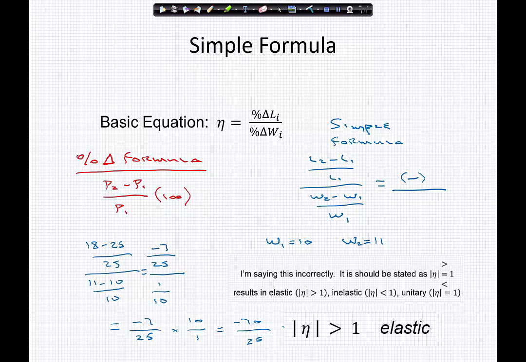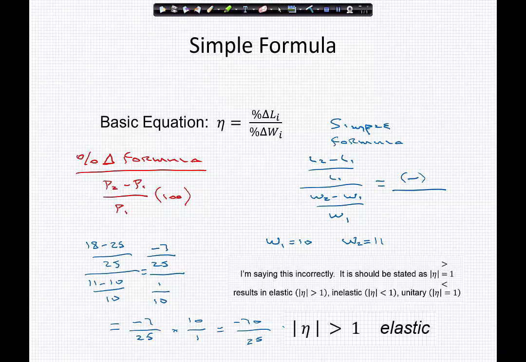The reason we talk about being greater than the absolute value of negative 1 rather than just greater than 1 is because we expect a negative value if this is a demand elasticity, but we might expect a positive value if it's a supply elasticity. And as we think about how we evaluate these in a moment to determine whether they're elastic or inelastic or unitary elastic, we don't want to have to keep thinking back and forth about whether it's negative or positive. So we just compare it to the absolute value of negative 1, which will strip any negative operator away from it. So now let's think about what this might mean to us. I'm going to suggest that since this is greater than the absolute value of negative 1, this would be elastic.